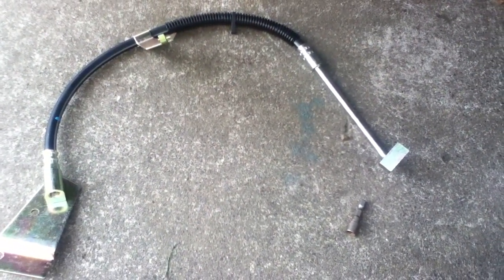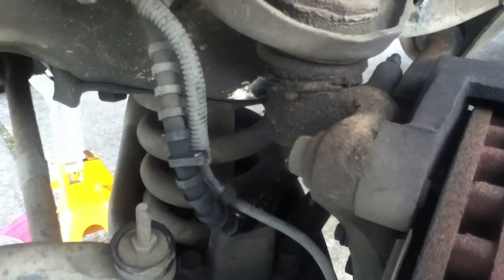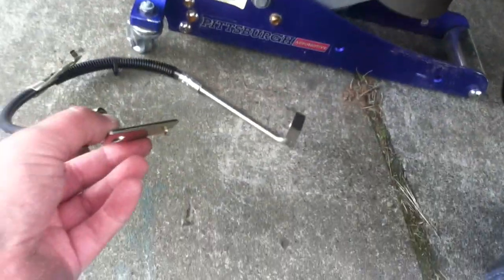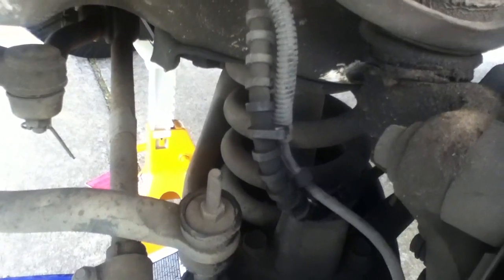Parts are all over the map on price. So I got this from Rock Auto for about 20 bucks for the part. Not a very expensive part, doesn't take very long to put in. We've basically got a line connector here, a couple of bolts where it attaches to the body. The parts actually include the bracketing, which is nice, and a bolt arrangement back here, which has a couple of copper crush washers just to help make sure you get a good seal. Installing the new line is not difficult once you have the wheel off.